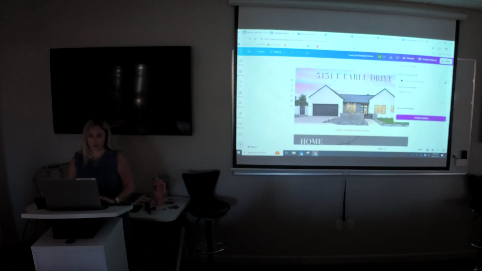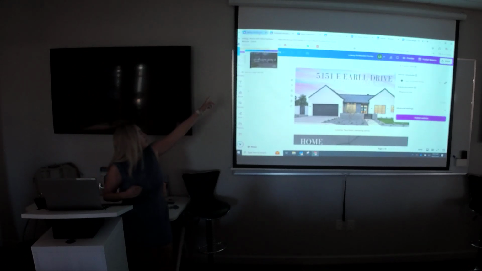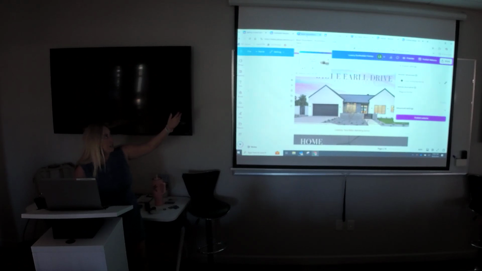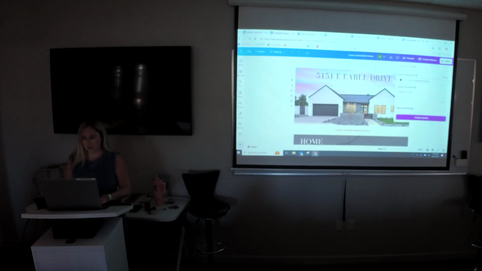The first one is your browser tab preview. Notice each one of these tabs up here has a name. This one says selling a home. This one says Scottsdale neighborhood. These do play into SEO, and it also helps with the user experience to know which tab you're on because they're named. So you can come up here and edit whatever you want it to be. That's definitely Arcadia. You can name your browser tab.